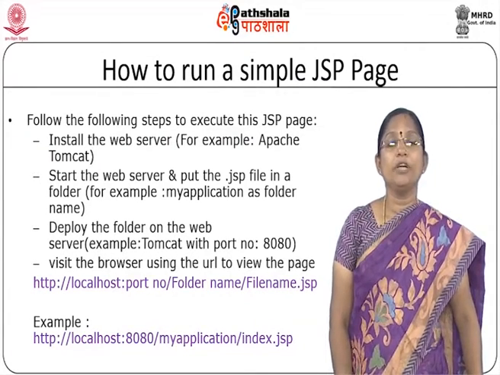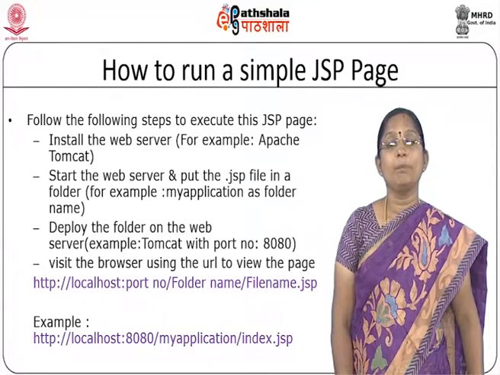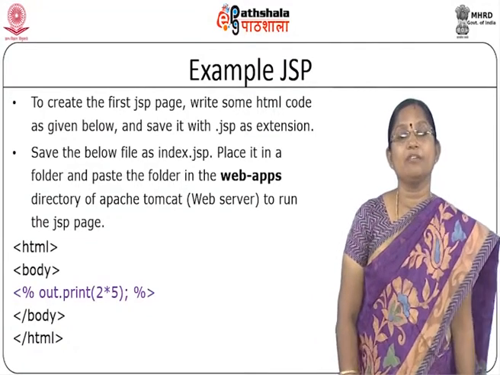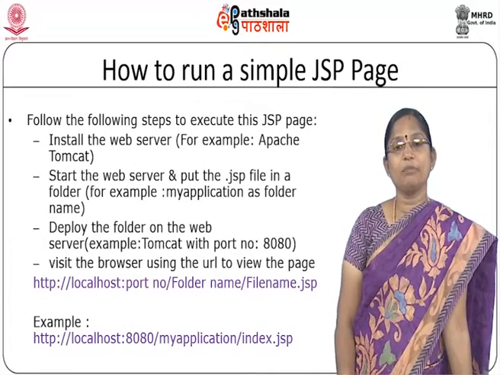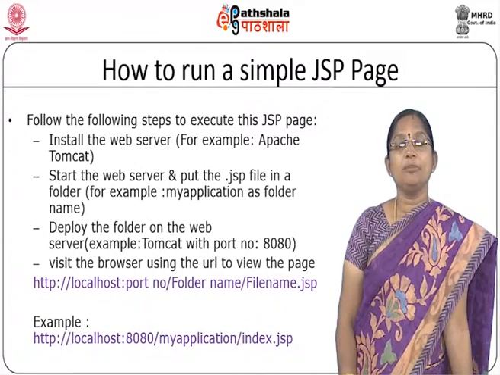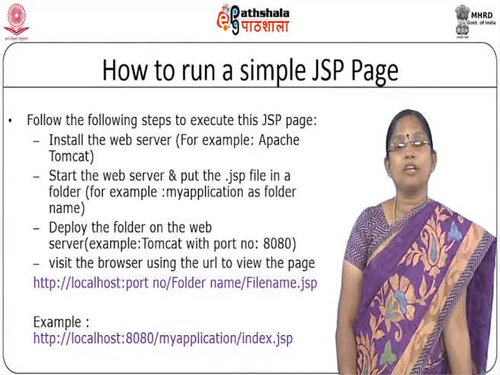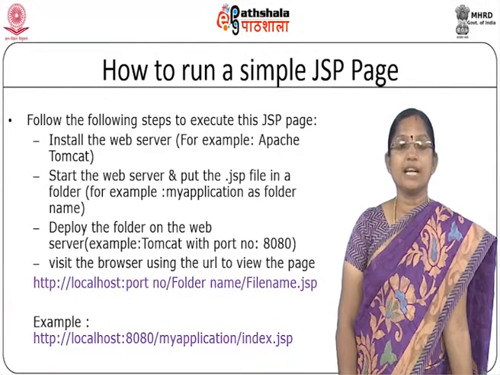Now we are going to deploy this my application folder inside the web apps directory. As per our previous slide, we are saying that we are going to put it in the web apps directory of the Tomcat server. So let us try to put this my application folder in the web apps directory of the Tomcat server, and it is listening through the port number 8080. So after this deployment, we want to visit that web page.